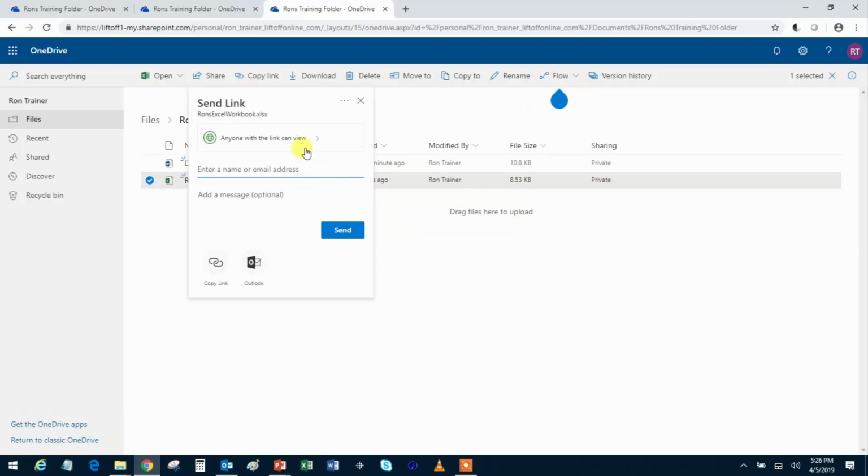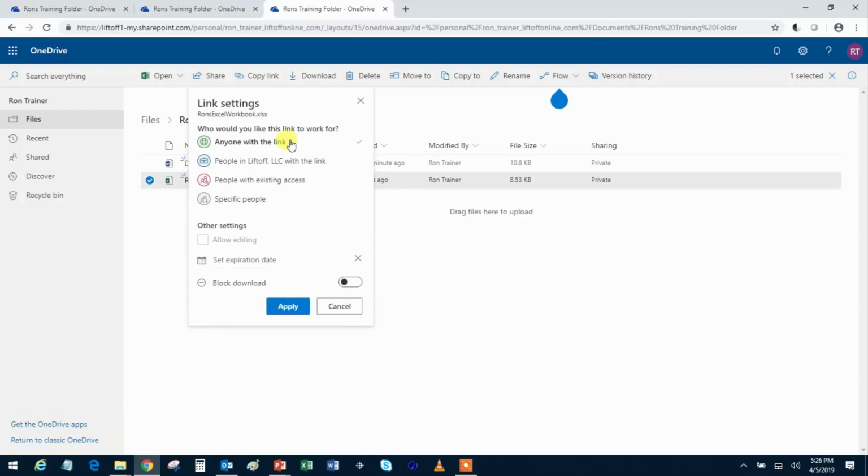When I share, I want you to understand what I'm about to do, because this is dangerous. We are sharing files with someone else, and we're granting permissions to our file to someone else. So we have to be very careful about what happens here. And this little drop down is more important than you think. Anyone with this link can view it. So by default, I could put in an email address, send it, and I've immediately made this file wide open to anyone that has that link. That's a lot of permission.